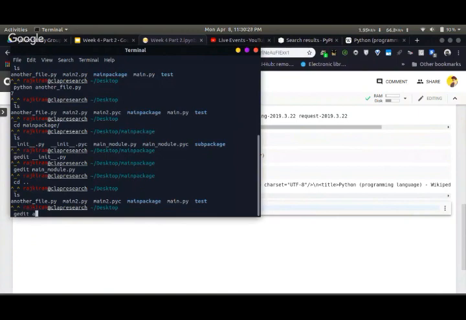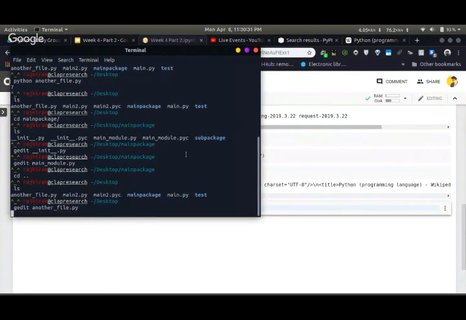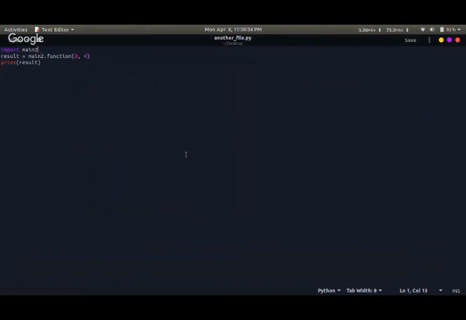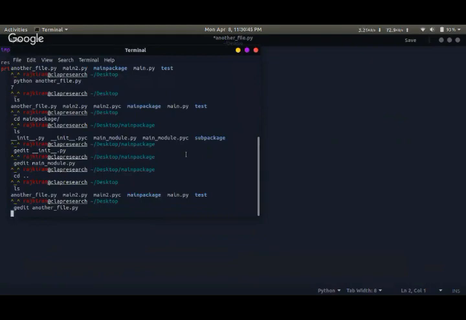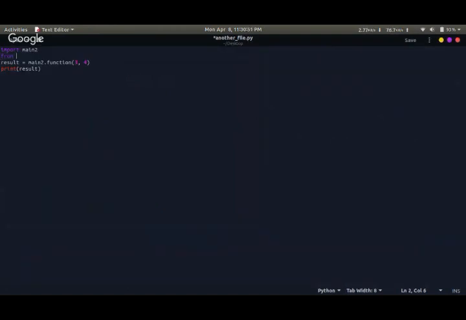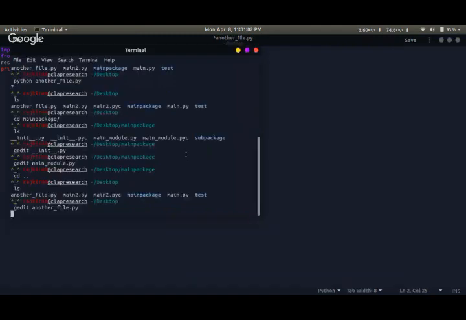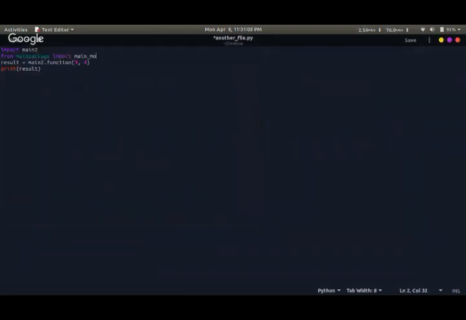We will go to gedit another file. If we need to import that function from the main_module.py file inside that main package, you can write: from main package import main_module.